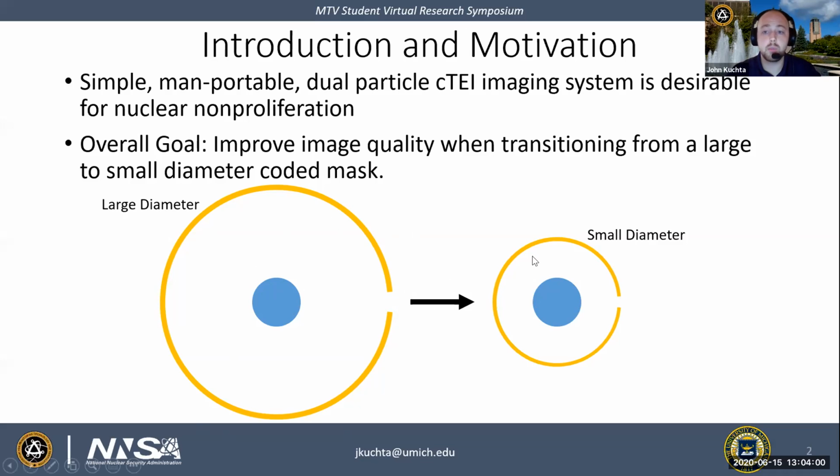So we're moving to a smaller system, which will essentially have a smaller diameter of this thin mask. Since we're losing angular resolution by going smaller, we have to come up with ways to increase our angular resolution and improve our image quality. So what we do is we increase the thickness of the mask, which gives us better collimation. We're going to have several different designs to improve neutron image quality, gamma ray image quality, and then look at different patterns to improve our overall image quality and optimize this handheld system.